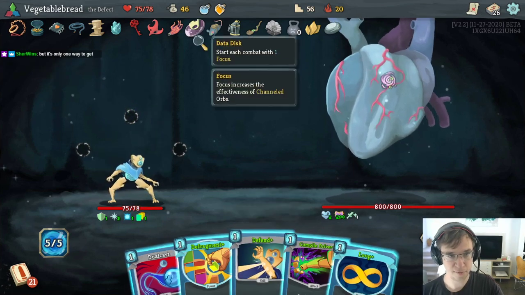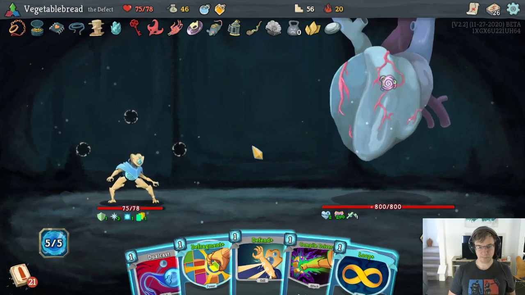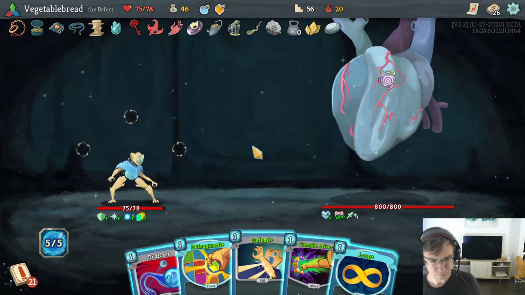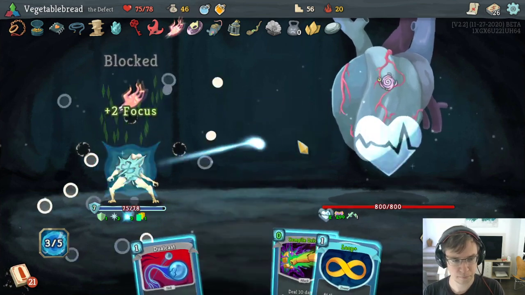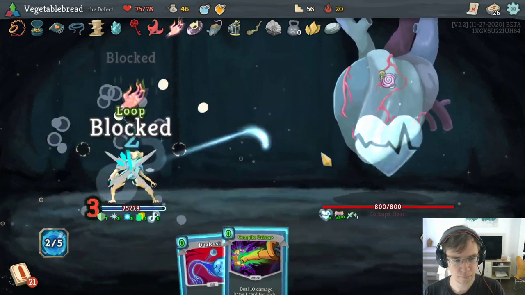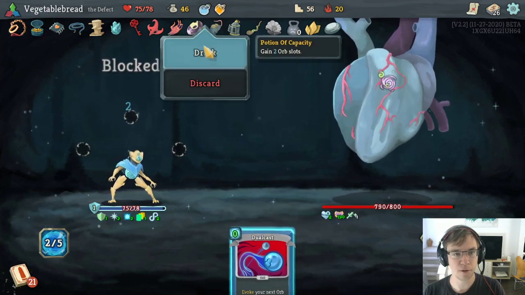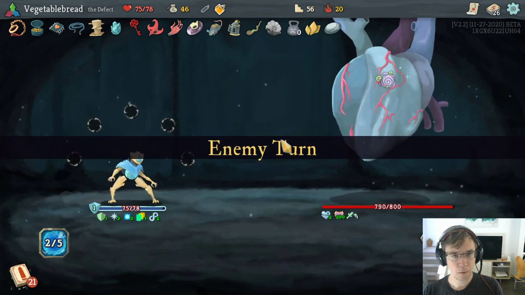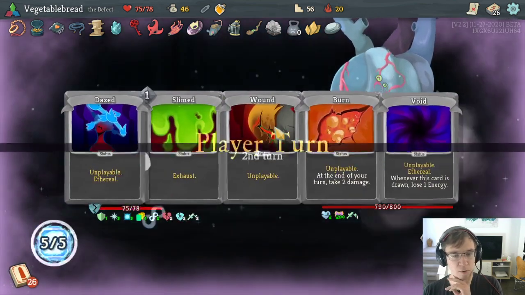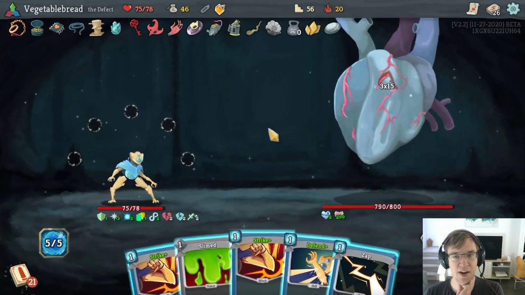Defend first to save the buffer, probably. And then defrag loop and Compile Driver. Kind of a shame that Compile Driver is not drawing anything. We also might as well just drink that. Alright, it'd be really nice to purge debuffs this turn. We'd also like to... Oh my god, what a terrible turn.